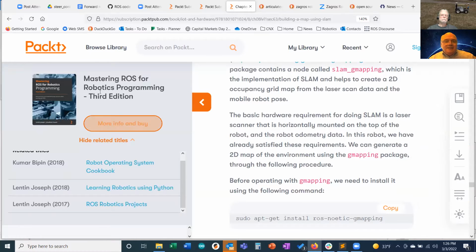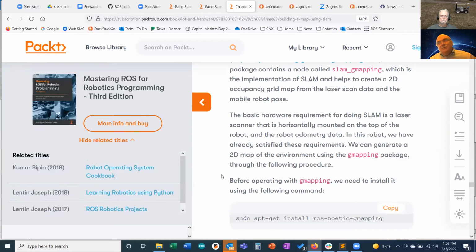Anyway, in his table of contents, he goes through URDF as well. He does two URDFs. One is a simple robot with a box, two wheels, and the other is an articulated arm with a shoulder and an elbow and a wrist joint. So a little bit more complex, but the Joseph Linton book is out there. Those are a couple of things I wanted to share.